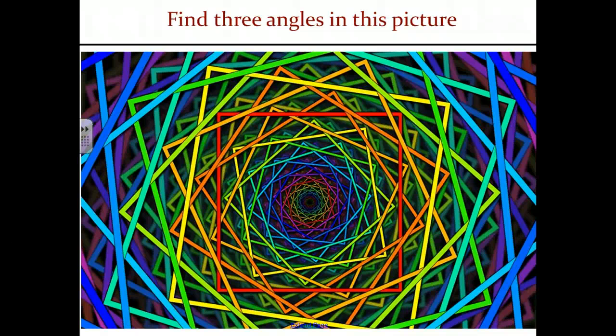Now, obviously, there's some angles that are pretty easy to see. In the red square, we have the angle up in the upper right-hand corner. That is an angle made by the red square. In the yellow square coming up here, we have this angle made by the corner. We have this angle in the bottom right corner made by the green line.